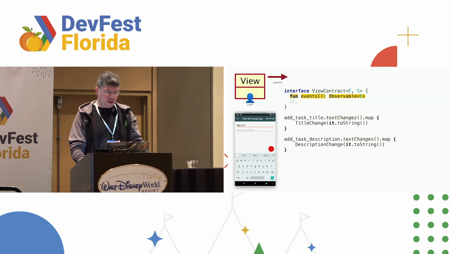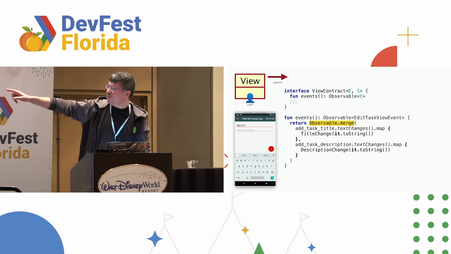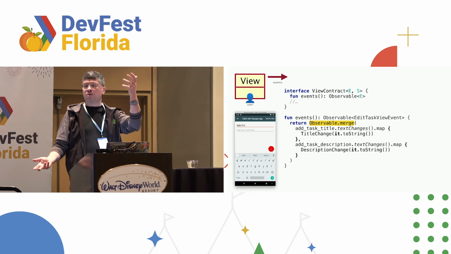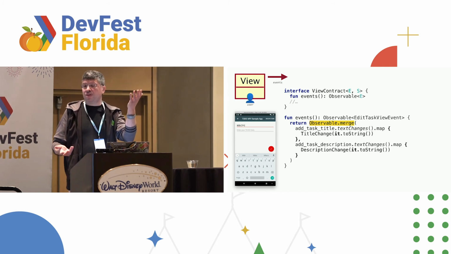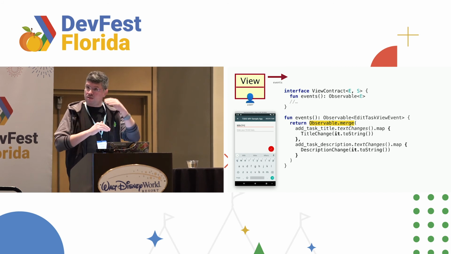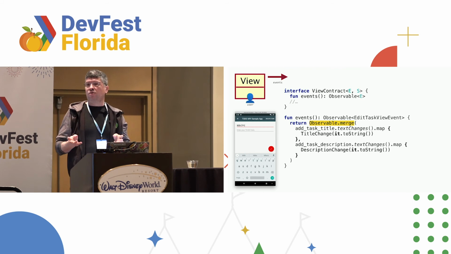So what we can do then is to merge all of these together. So RxJava gives you observable merge, so that allows you to take a lot of different observables as long as they're of the same type, which thankfully enough, we've created a common type for them through the sealed class stuff. So that's going to be one type of all the events that your view can generate.